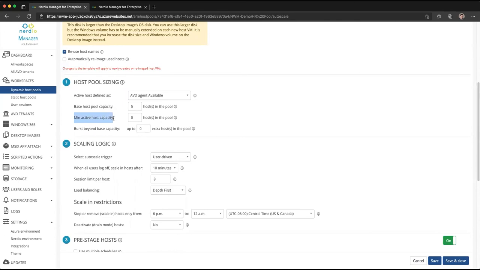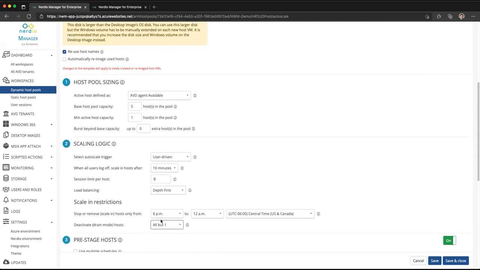If you'll recall, the minimum active host capacity tells the system how many of the base capacity VMs must be up and running 24/7, which means that even though this setting is configured to remove or scale in hosts after they've been empty for 10 minutes, the system will make sure to honor this condition of having at least one active one. And as a result, we can configure an option to deactivate all available hosts other than the one active one. And the system will choose the one with the most current sessions.